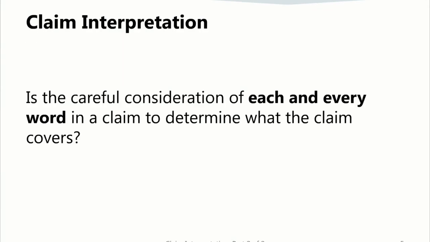In Claim Interpretation Part 1, you learned that claim interpretation requires consideration of each and every word in the claim. No limitation, functional or otherwise, can be ignored. Each word in the claim, even those that may seem trivial, assists in determining what the claim covers. A claim has a specific structure or manner of arrangement. This structure provides important information to the examiner about how the claim should be interpreted.